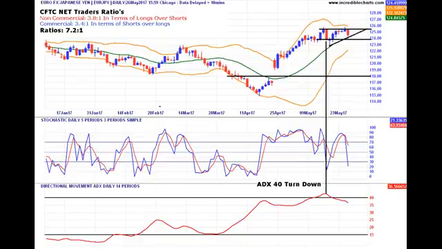So we'll see how this one goes. I think we are going to see some decent downside action. Last week not much happened, but in the week ahead we'll see, but I'm looking for a decent breakdown. Let's move to the next chart.